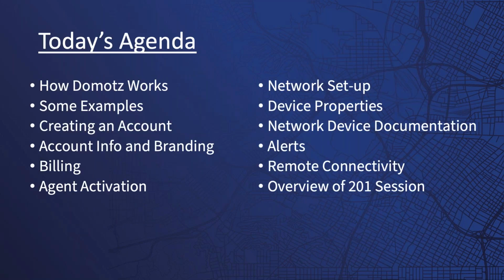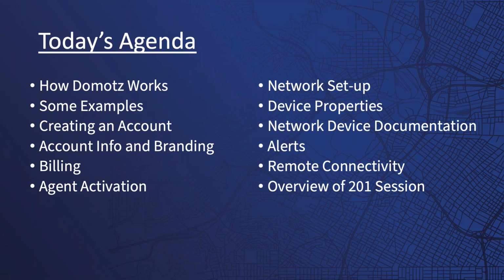All that being said, these are the things we want to talk about today. We'll talk a little bit about how Domotz works. We'll talk then more about the creation of an account. I assume most of you have done that properly, otherwise you probably didn't get the information about this training, but we'll still address some of that and some of the nuances of that. We'll talk about billing. We'll talk about how to activate an agent, really the types of agents. We'll go into the network setup side of it.